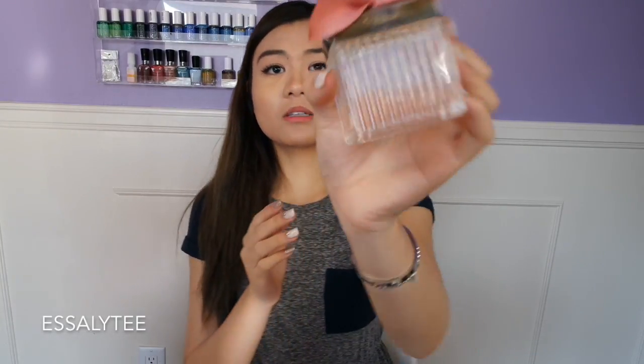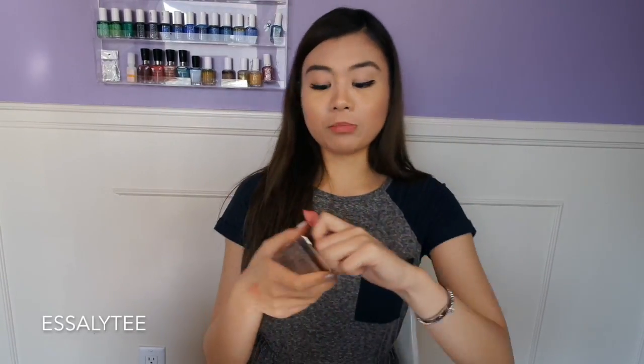And it smells so good. I'm super sensitive to scents and I'm very, very particular with them, but girl, let me tell you. This is so, so good. I love this. I mean, can you tell I'm almost done and I need another bottle? Because when I spray this, I am going to town with this, girlfriend. Oh, it smells so good. I can't stress enough how good this smells.